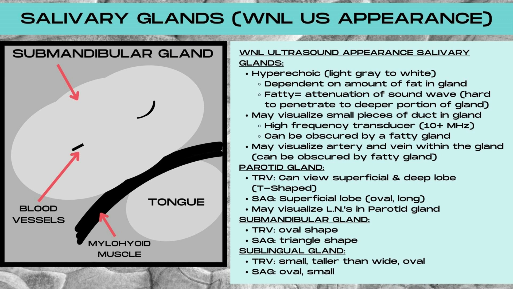The parotid gland in a transverse view — most of the time you can view both the superficial and the deep lobes — and this tends to be T-shaped or L-shaped. In the sagittal plane, the parotid gland most of the time you only see the superficial lobe, which will appear oval and long; it can be more challenging to see the deep lobe in this view. Also, it's very common to visualize lymph nodes within the parotid gland parenchyma, and these will appear oval to round in shape with an outer hypoechoic thin cortex and an inner central hyperechoic fatty hilum.